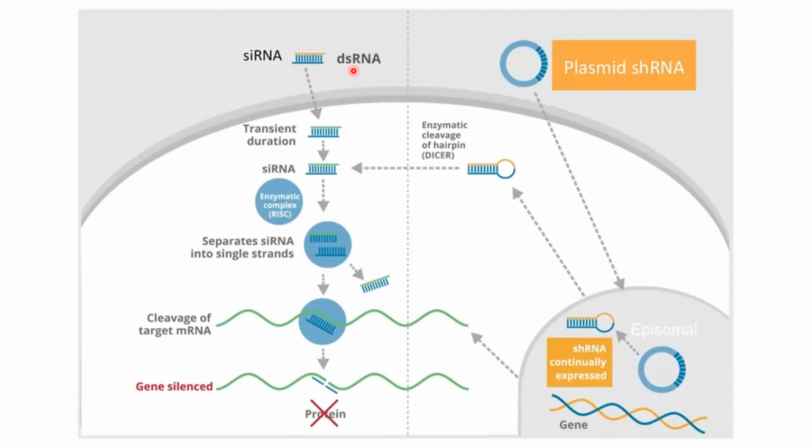Now, there's a plasmid, right? And in this plasmid, we have cloned a gene that will be encoding the RNA molecule, the double-stranded siRNA molecules. And you see that this plasmid will go inside the cell. Now, what is a plasmid? We know. How can we clone it? We know. How can we enter the plasmid? We know. How can we use plasmid for higher eukaryotes? We know. All these things we know.